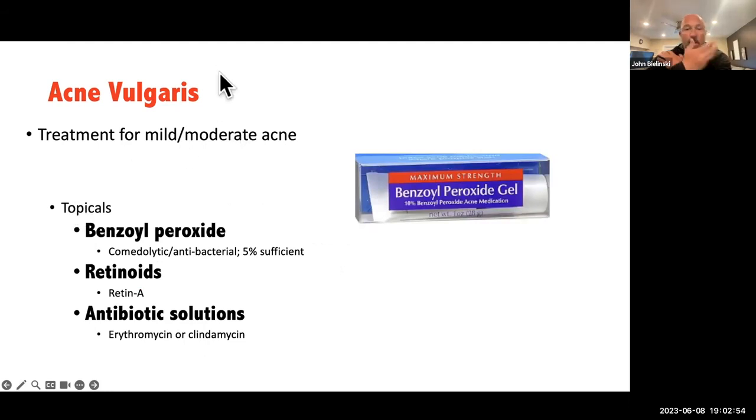So if you are a clinician and someone comes to you with acne, what are some things we can do? Benzoyl peroxide is a first-line treatment for mild to moderate. The retinoids — some primary care PAs do that, but for the most part we're possibly talking about referring to dermatology. Now the antibiotics — erythromycin or clindamycin — please remember, it's antibiotics, but there's also an anti-inflammatory effect, so it's kind of a two-fold benefit.